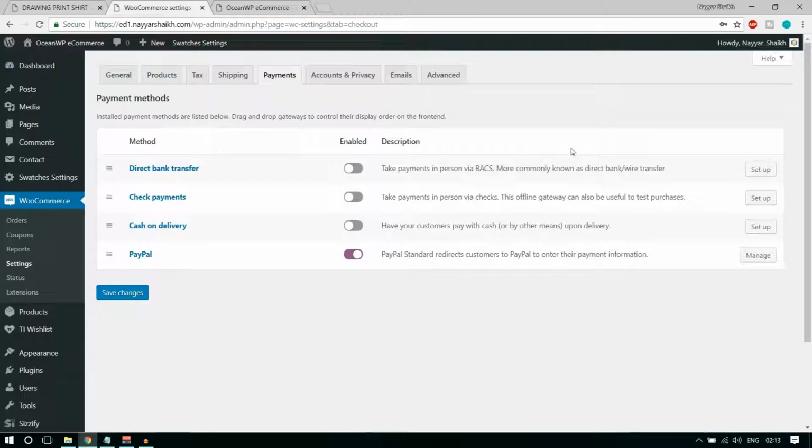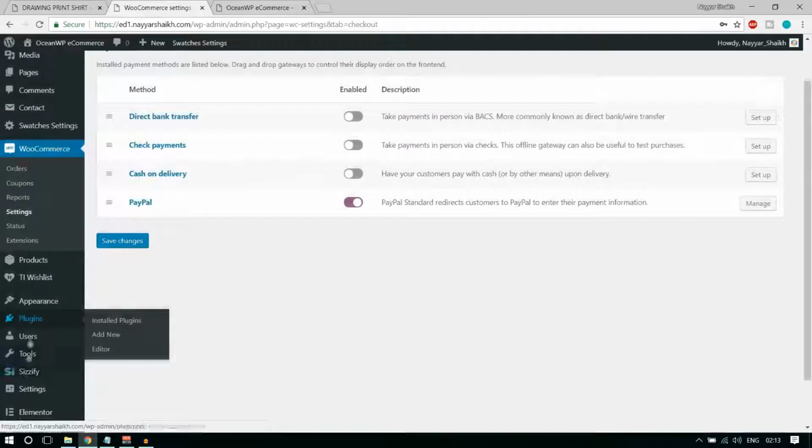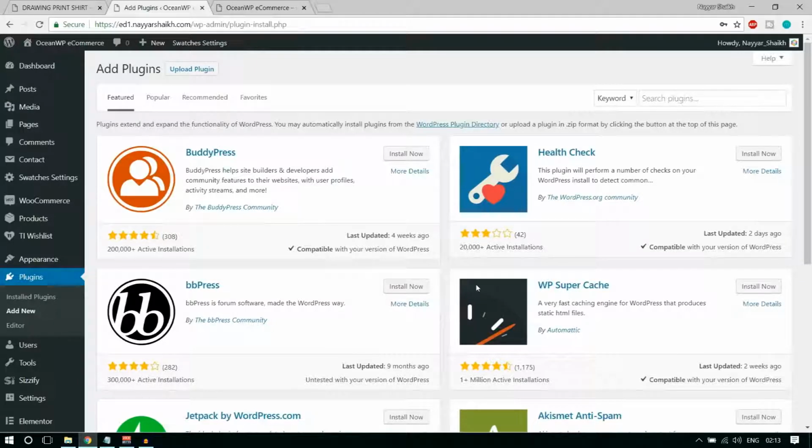Now let me also show you how you can accept credit card and debit card on your own website. Okay, so for that we need Stripe. So what you can do, you can hover over plugins and click on add new. Now let me tell you one thing, that Stripe is still not available in most of the countries. I think it is now available only in a few developed countries and a few developing countries. So it might be possible that you may not be able to accept Stripe payment and credit card, debit card payment on your website directly.